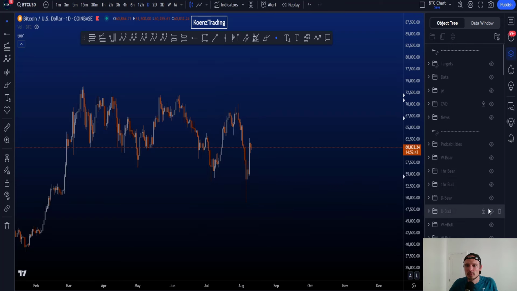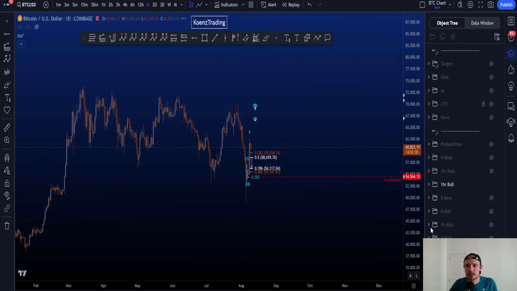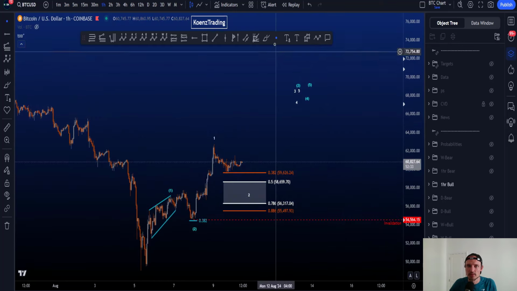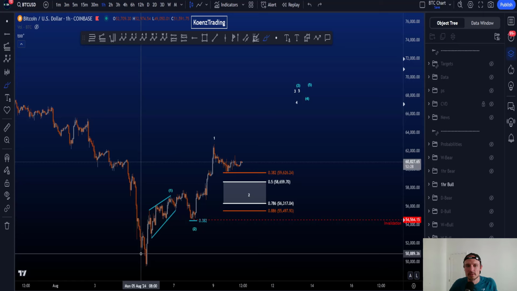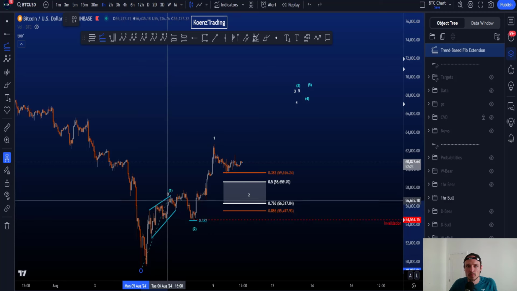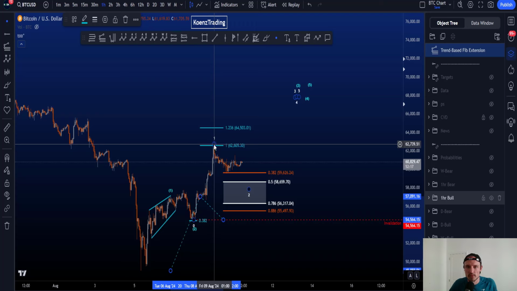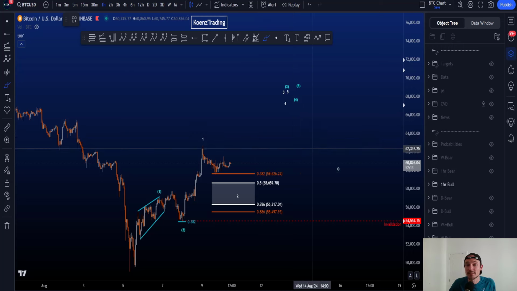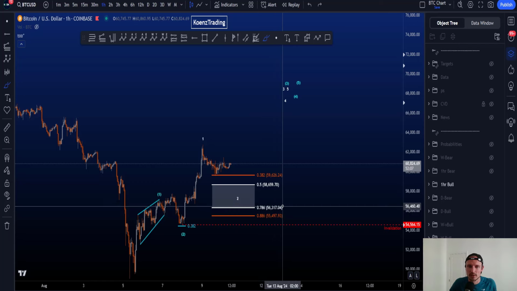If we then zoom into the more bullish scenario where C is finished and we look for an impulse to the upside, then on the 1-hour time frame, we are looking here for a double 1-2. Now, the reason we're looking now for a double 1-2 is because this second leg to the upside is the same size in price as the first one. If you take a trend-based fib from the low to the high of your wave 1 to the low of your wave 2, you can see here that the 1-to-1 is hit, and for wave 3 it's not really a common target, as most commonly wave 3 is extended. So therefore preferably we count this as a 1-2-1-2, continue to the upside.